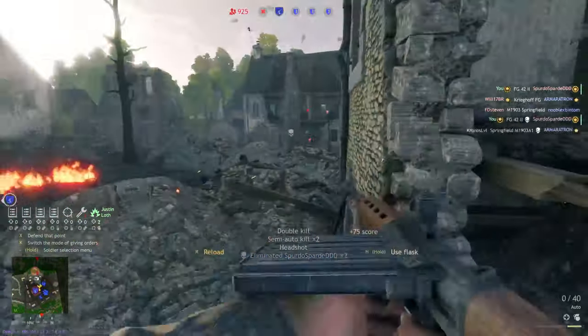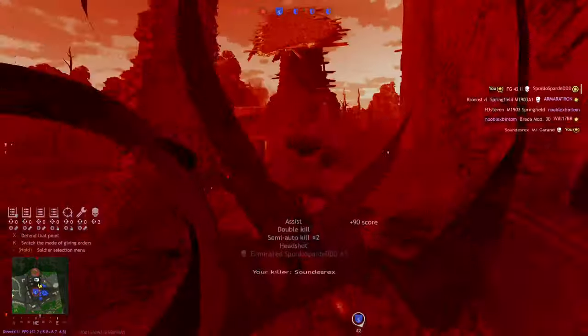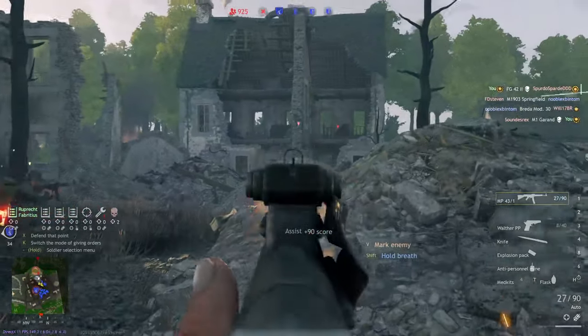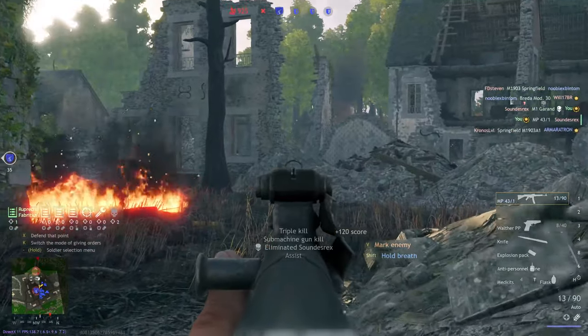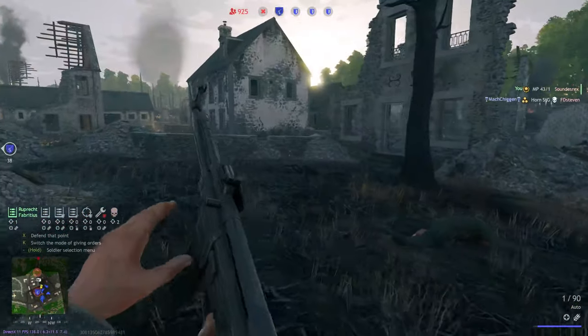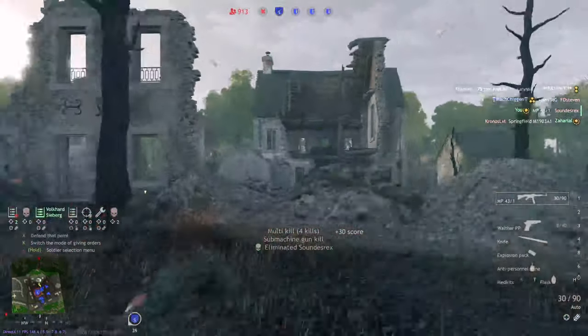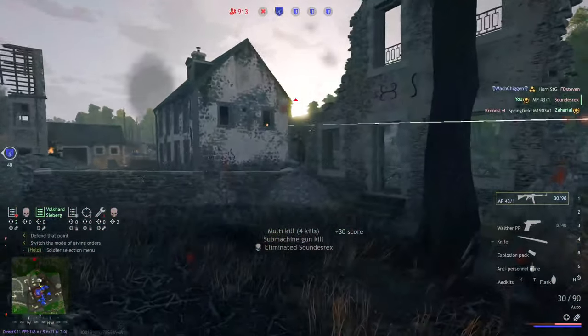The other thing, while we're on the topic of things that I swapped on them, I gave them all Lugers. I just like the Luger. I think it's a cool pistol. I gave them all AP mines, flasks, and I swapped their large backpacks for large ammo packs. So, I think you could really go either way on the ammo.